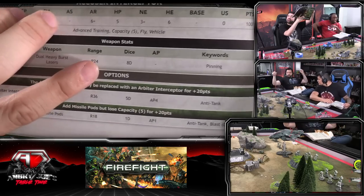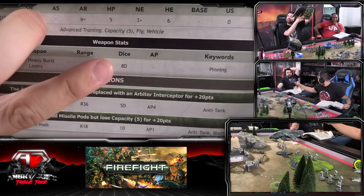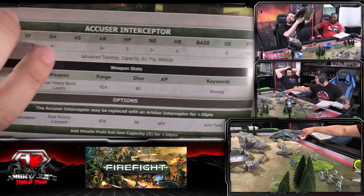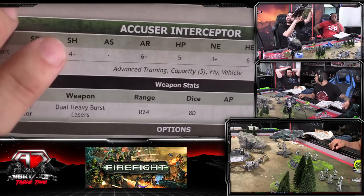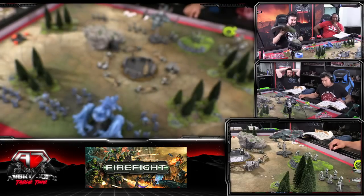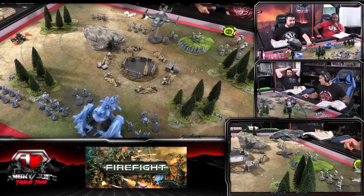You just check the weapon. You check the range. Joe did that, 24 inches. How many dice do you roll? 8 dice. So we're about to take 8 dice worth of hits, and your shoot value is 4 plus. So go ahead. If you can make 4 pluses, you'll hit me. Get 8 dice up. Oh, shit. We didn't do predictions.